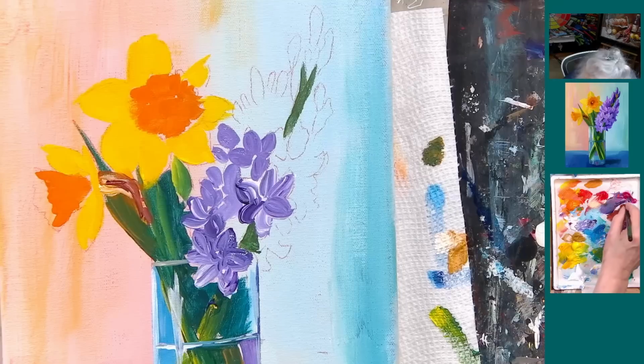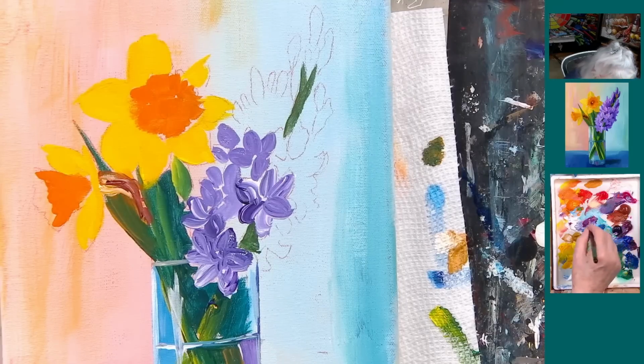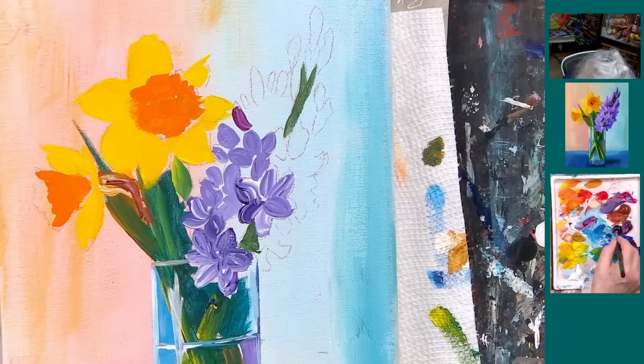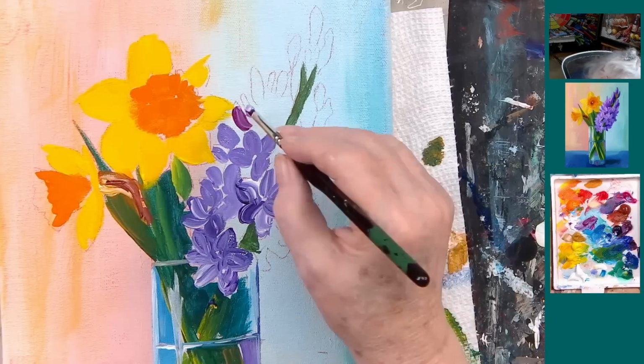And as we get it closer, we're going to do some magenta in that color. Going to add that up here like that. A little bit of white, a little bit more purple, magenta.